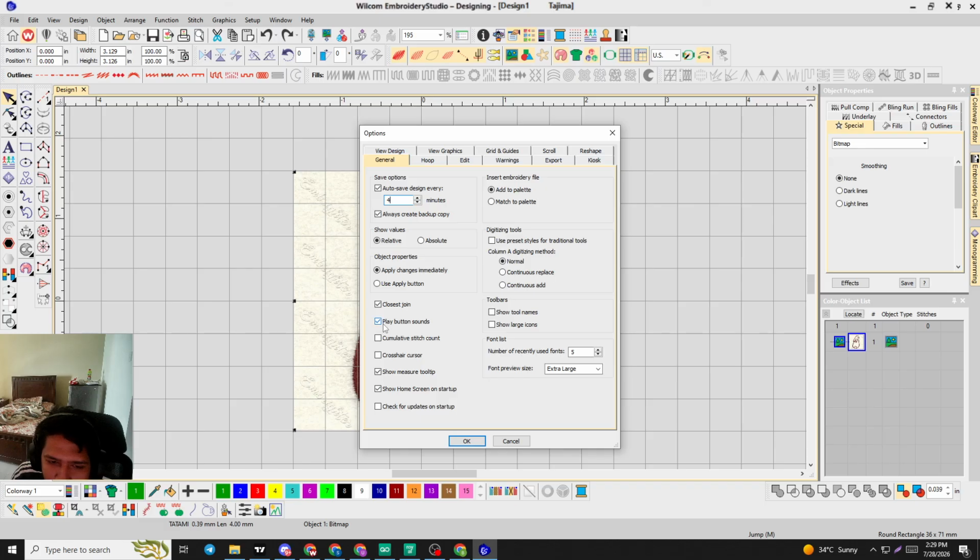Then there is the play button sound. You can turn it off if you don't like it, because it is the tuk tuk tuk tuk. I enjoy it sometimes, but most of the time I turn it off, like when I am listening to songs. And there is the apply button; to make changes take effect immediately, use the apply button. It is pretty simple.